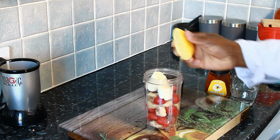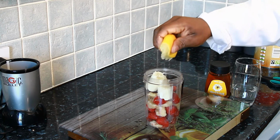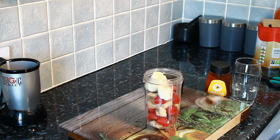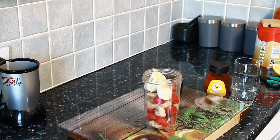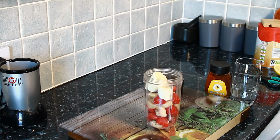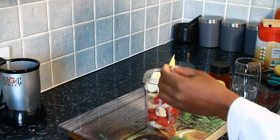Squeeze some lime juice, about a teaspoon of lime juice. Lemon juice, if you have lemon, please use it. Then I'm gonna put a little piece of ginger inside of it.